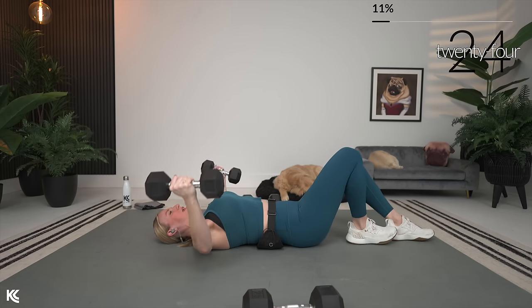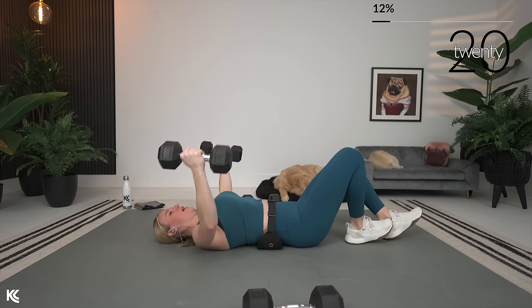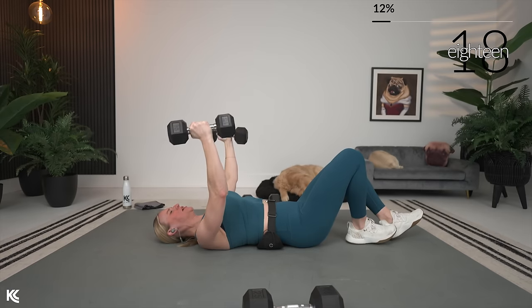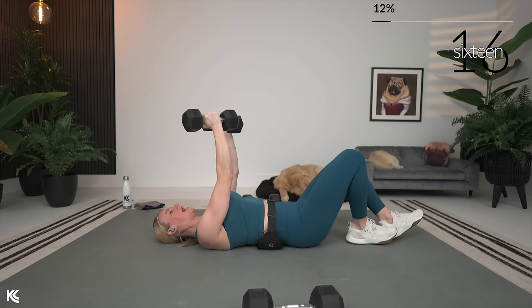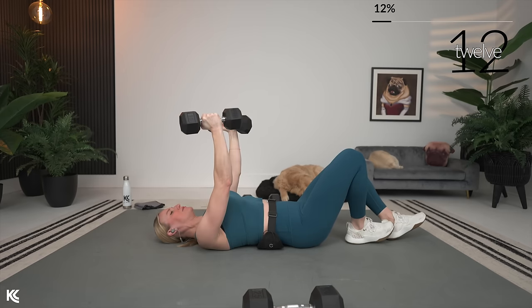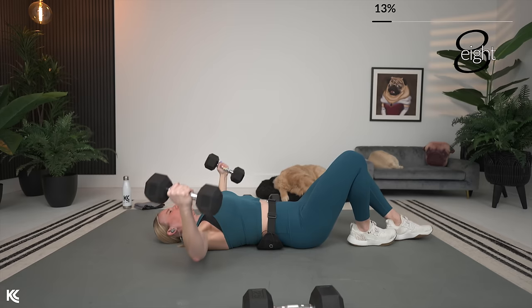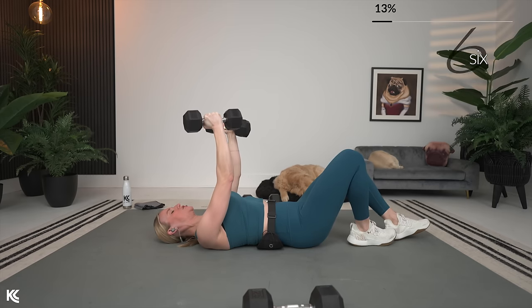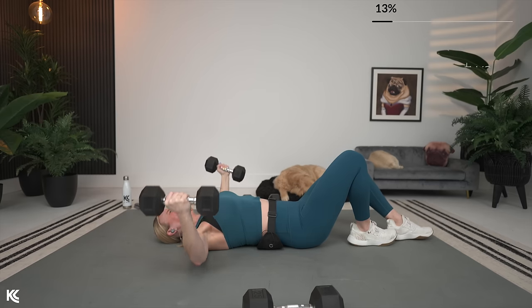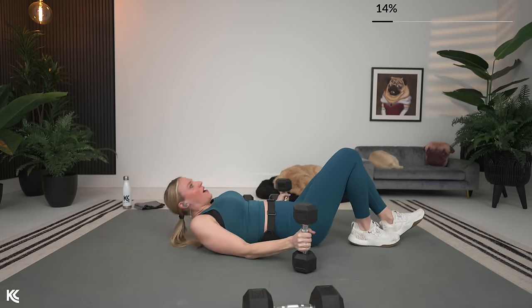Working at a consistent tempo up and down here. And to get a little deeper into each rep, I like to, at the top, think about bringing my pinkies together and tapping the ends of my dumbbells closest to my pinkies together. That little extra twist of the wrist really gets deeper into that chest. Last three, two, and one. Nice job. Whew, all right.